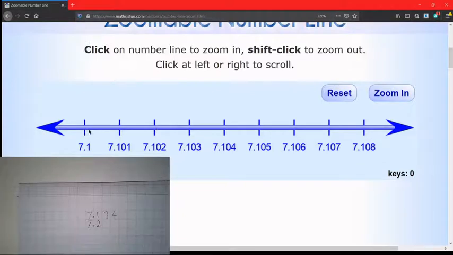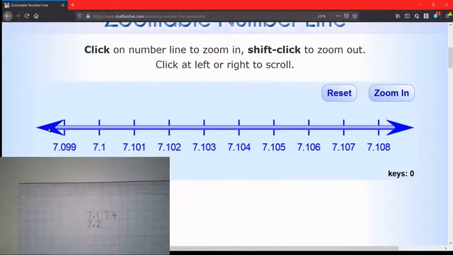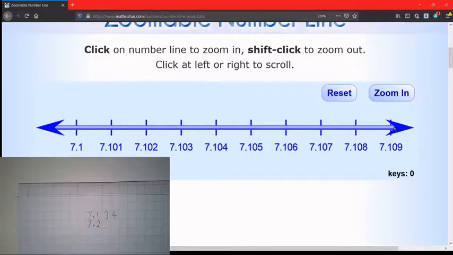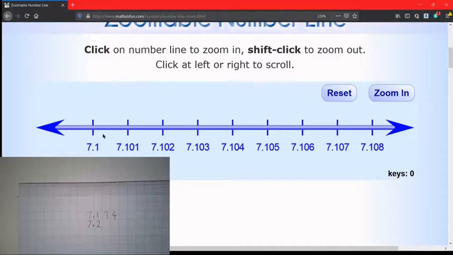There. So you've got the 7.1 and 7.11 is on the far right. There's 7.11, and 7.10 is right there.